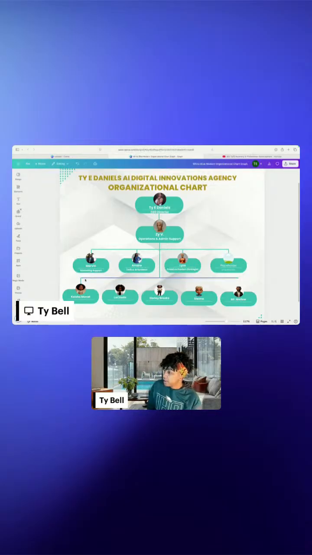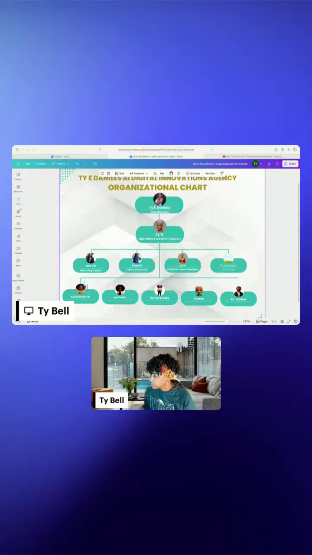All right. And then I'm going to duplicate this. 1, 2, 3. Uh-oh. Is it long enough? It's not long enough. So I'll duplicate this one. 1, 2, 3.